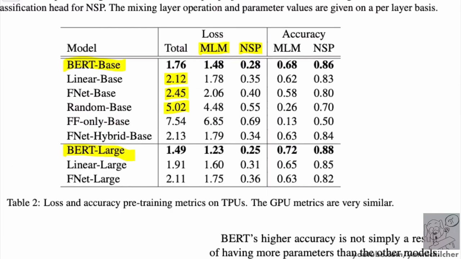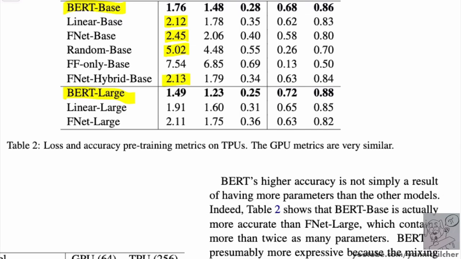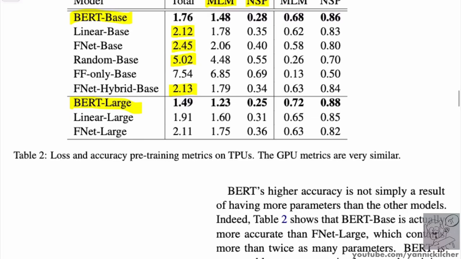Yeah, that's the interesting part here. Because the random one is just mixed information. So that is interesting to see. And it gives hope that we might come up with even better transformations than the Fourier transformation. Didn't the synthesizer also try to learn the attention matrix? At that point, I said that doesn't make sense. But maybe we find some sort of universal attention matrix that is just better. I have no idea. I'm just talking crap now. And then you can see that the hybrid here also performs fairly well.